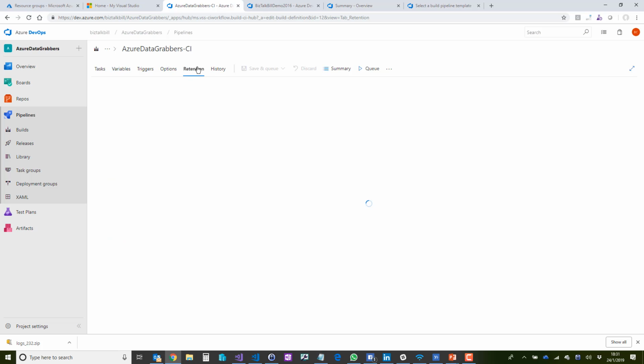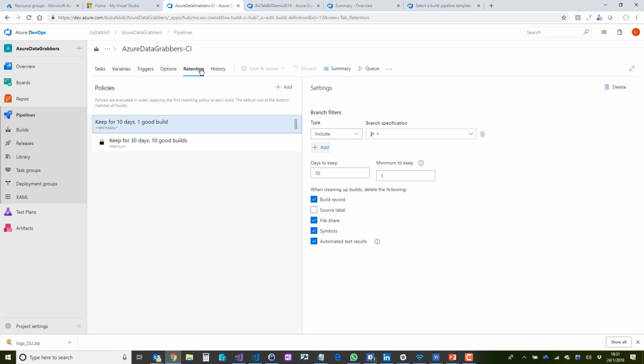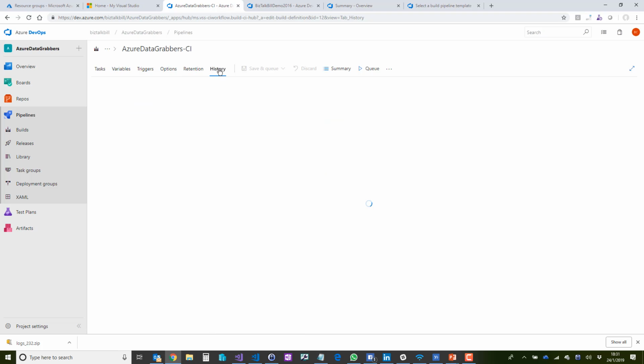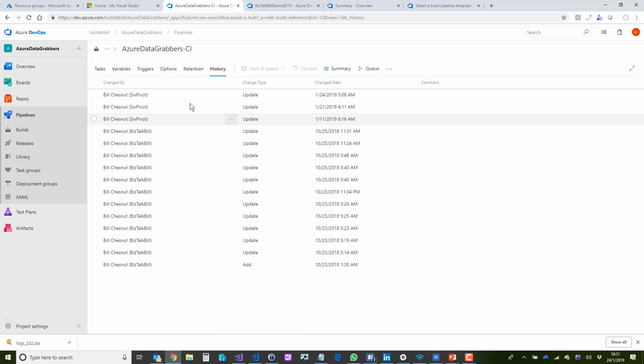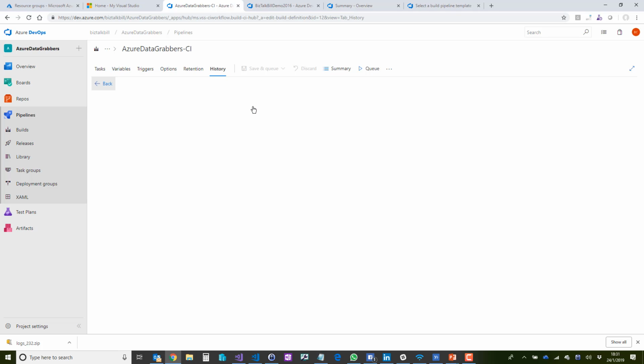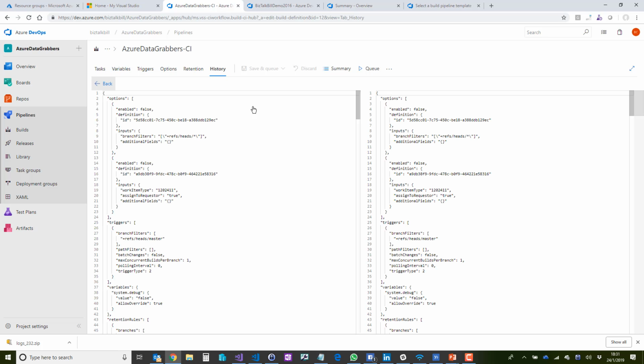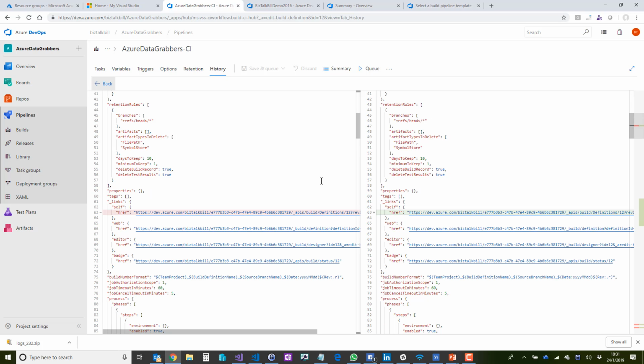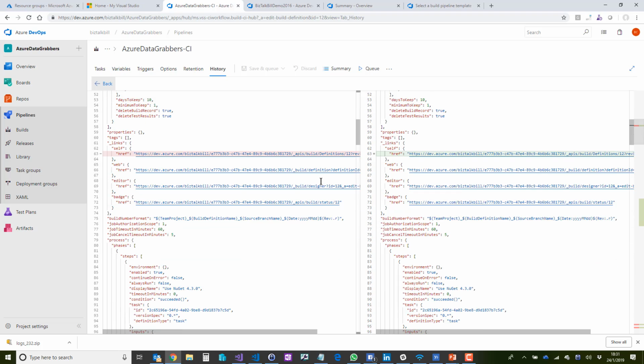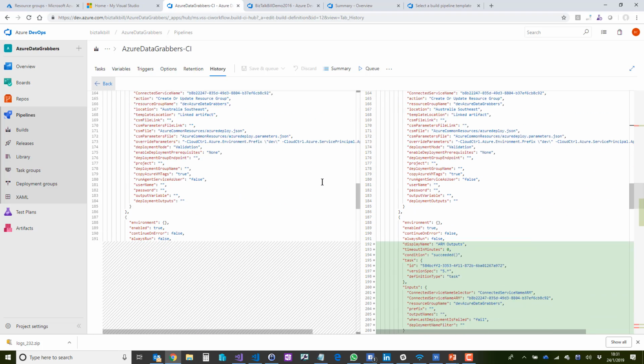Then we have our retention, and that's basically how long we keep the builds for. And then the best one here is that I can see what I've changed in the build. Here I can compare the differences between the builds, and you can see it highlights what's been changed.